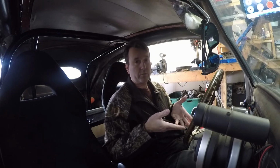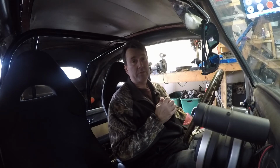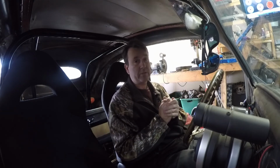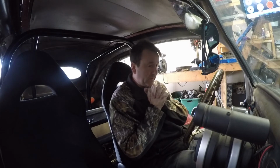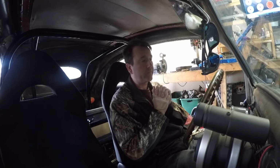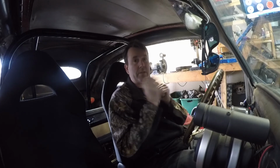Well, before I do hit the key, I will remind everybody, probably reminded before, I'm not using an idle control valve. Idle control valve is my foot, and those would make it a lot easier. It's like the cars you drive now. You pretty much just get in there, turn the key, and they fire right up. Tuner car. And I did see one of my buddies, Steve's, pretty much got almost the same setup, but it's in a Karmann Ghia, beautiful Karmann Ghia. If you remember the last Martin Bug run, I got a few shots of it there. He does have an idle control valve, and he's running the same throttle body I am.